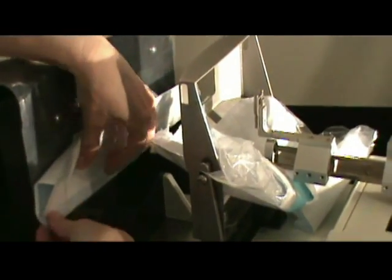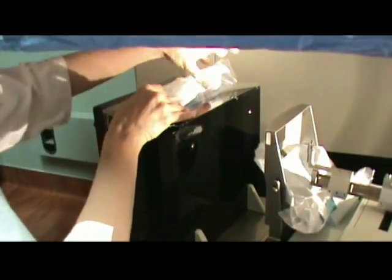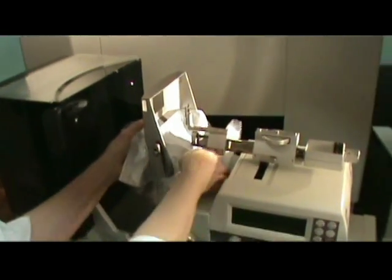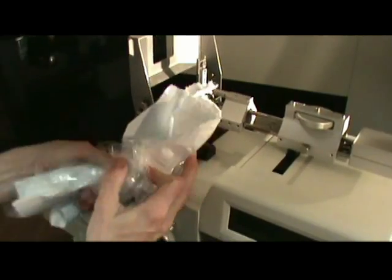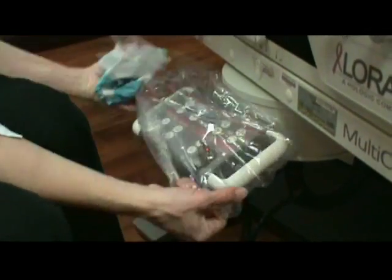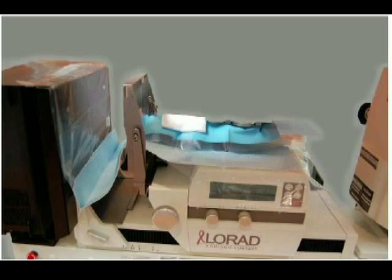Then we're just going to take these off — you always want to get under these little sticky tabs so they come off properly. Roll this back up; it contains all the fluid. Keep rolling this back up through one of the sides, maintain all your fluids, and then dispose of it properly. The third piece you just remove and take off just like this, and all these will be disposed into the trash. This concludes the instructional training for the LS701 two-piece stage draping for the multicare-prone stereotactic breast biopsy system manufactured by QSIM Biopsy Disposables.